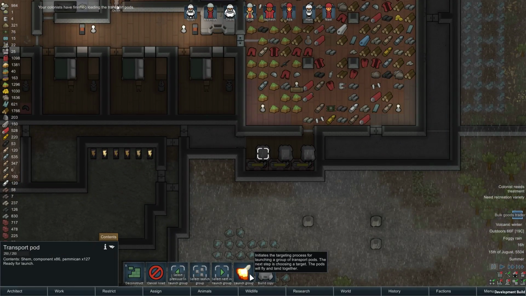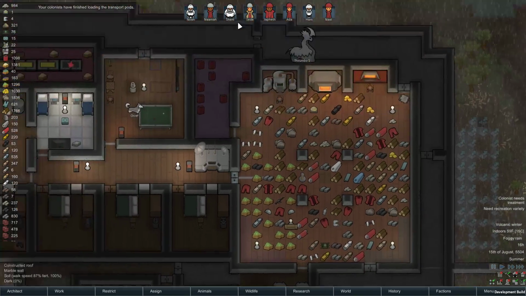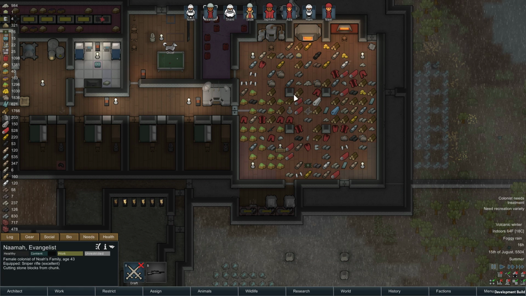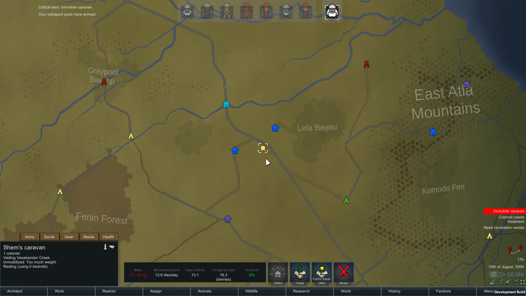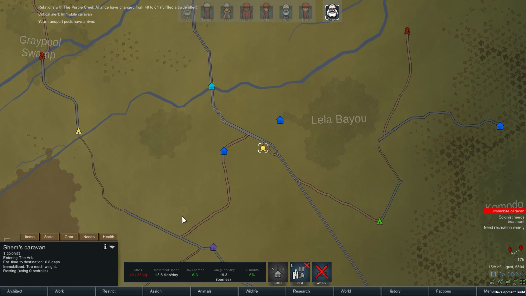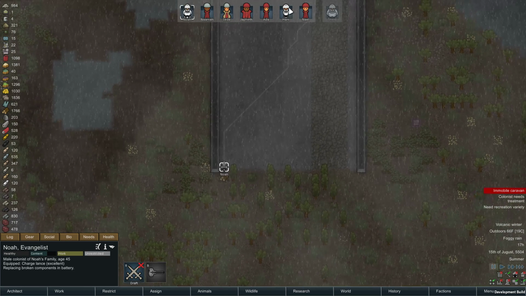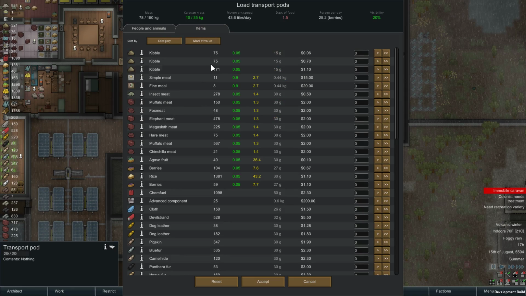Alright, so Mr. Shem is gonna go visit. We got bulk goods flying overhead. Alright, so here's a good test. So I believe that, yeah, this whole thing has a roof. Items. So it's too much weight. Still. Alright, guess I'll have to send Niel. Share the weight.